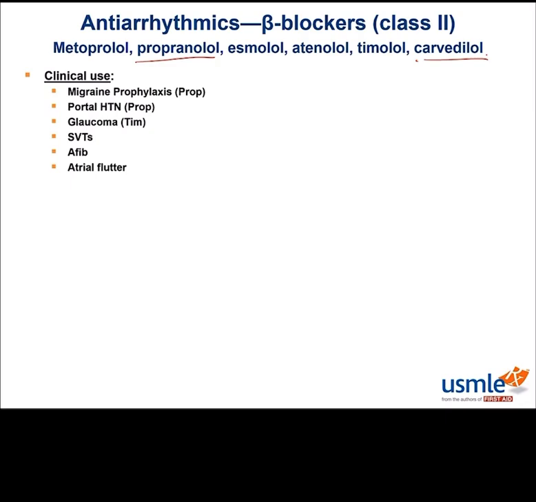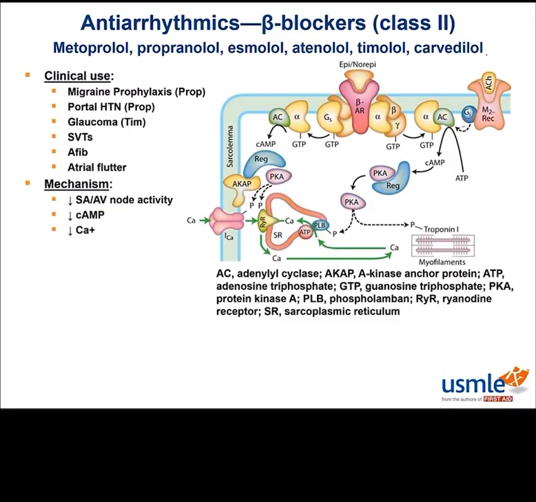This triple antagonism not only decreases the contractility of the heart, but also leads to significant vasodilation by alpha-1 blockade. Okay, let's talk mechanism more in depth. Beta blockers are great drugs if you want to alter conductivity in the heart and in particular, places that are responsive to the autonomic nervous system, the SA and AV node.